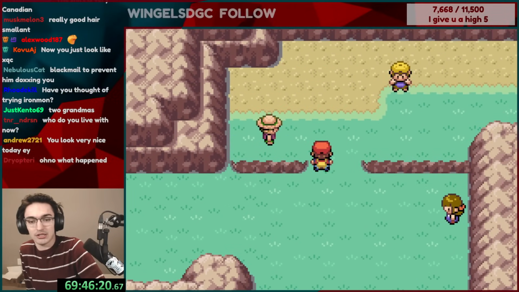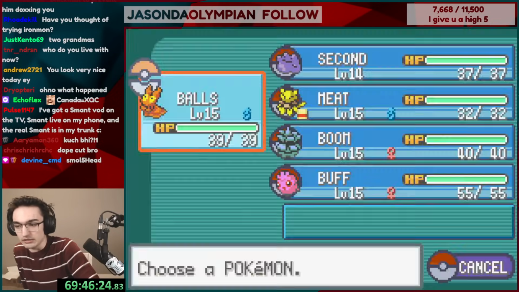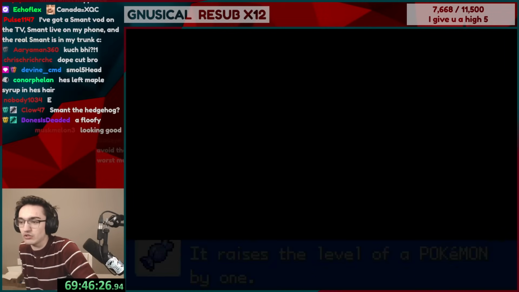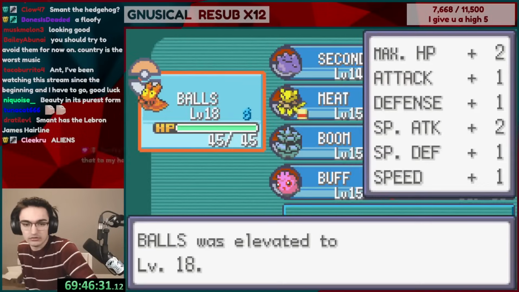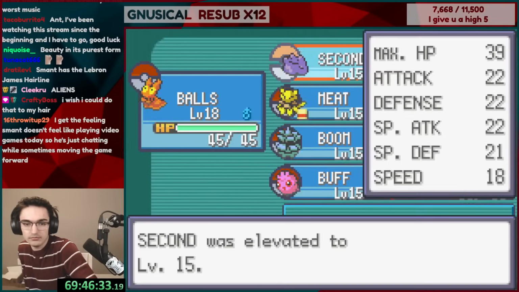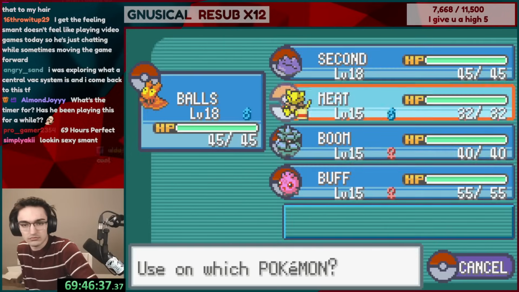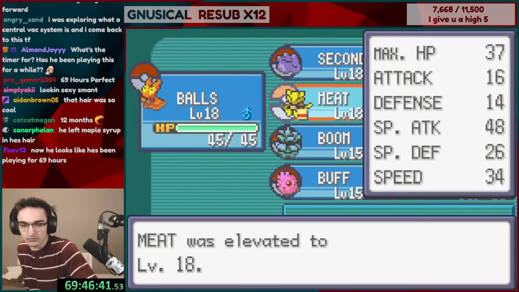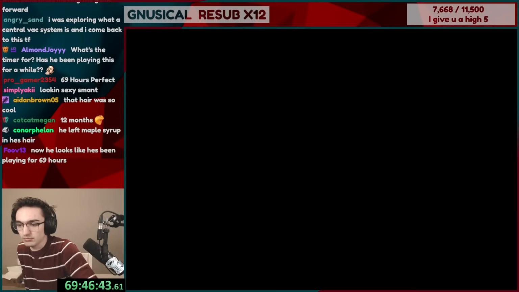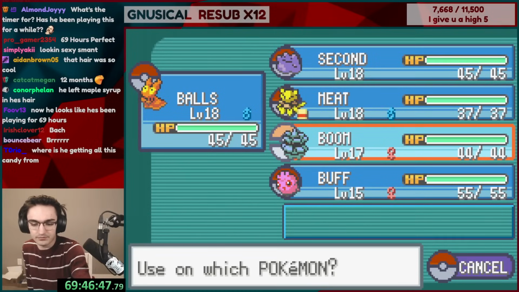Is that a shrine? Iron Mon? Nope. Alright, let's level up to level 18. Dope cup, bro, thank you. Bang, 16, 17, 18, 16. Alright, meet. Bang. Looks like he's been playing for 69 hours.